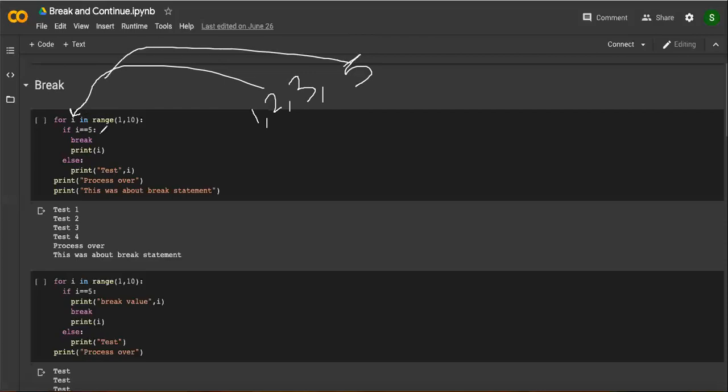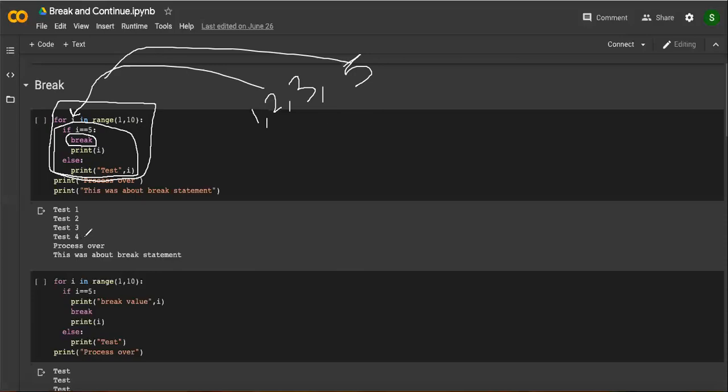i is equal to 5, that means 5 is equal to 5. Yes, it is true. When it is true, I have written break, which means this particular set of code will be broken, nothing will be executed, and it will come out of this for loop. So after the for loop, what code have I written? Print process over.